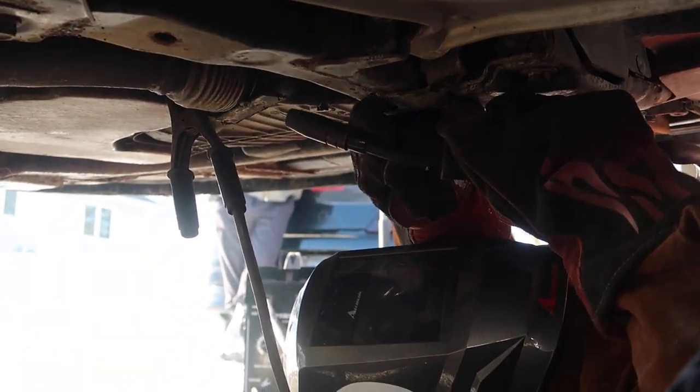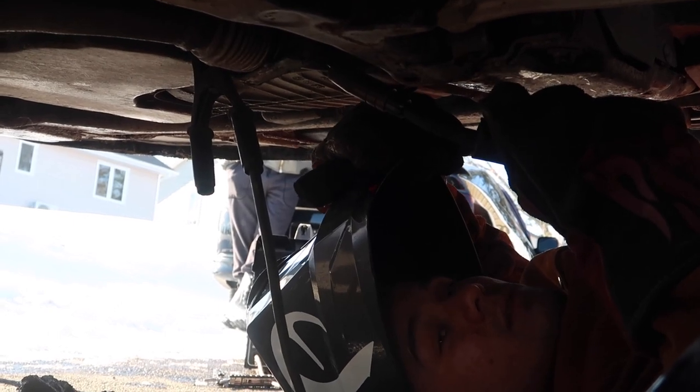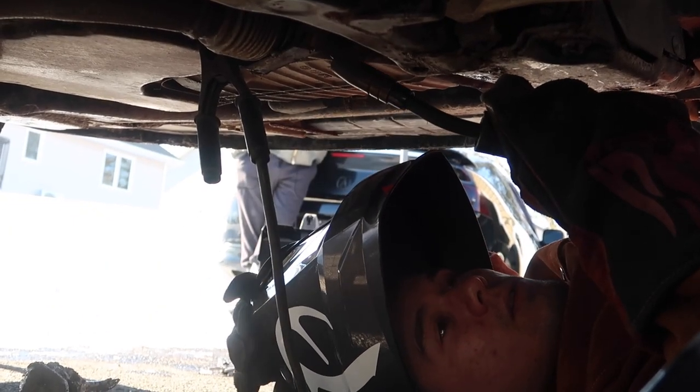It looks pretty good though. One thing about this is it doesn't have to look pretty, because no one's coming out here to look at it and say that it's pretty or not. As long as it holds. Okay.